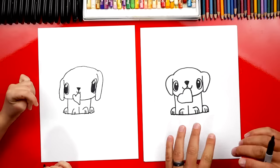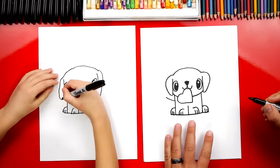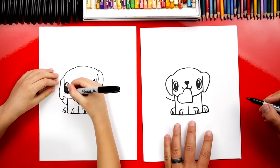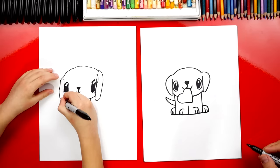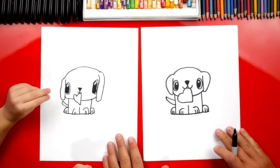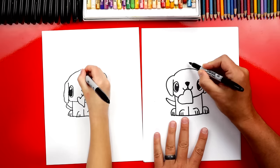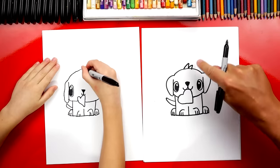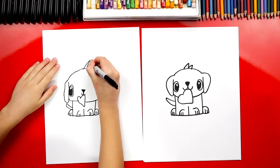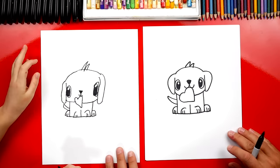What's our puppy missing, Austin? A tail. Let's draw a little curve that comes out from the side, then curve back in and connect to his body. You know what else we could do? We could draw some little hairs sticking up from the top of his head — I'm gonna draw a zigzag line like that. Looks like the letter M. Oh nice! We did it, Austin — we finished our puppies and they look awesome!